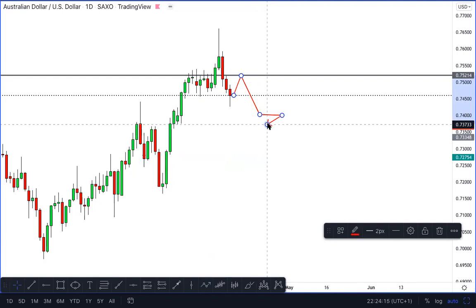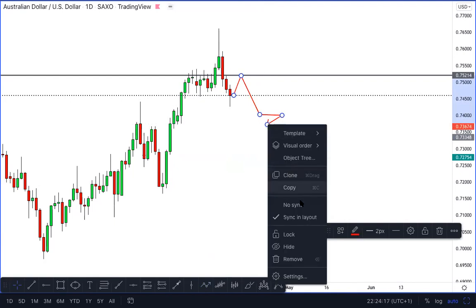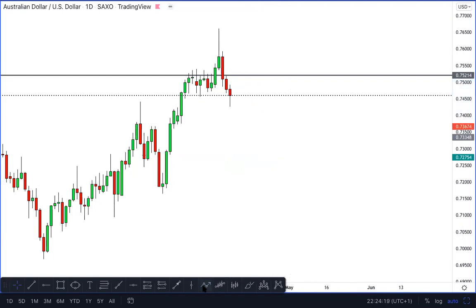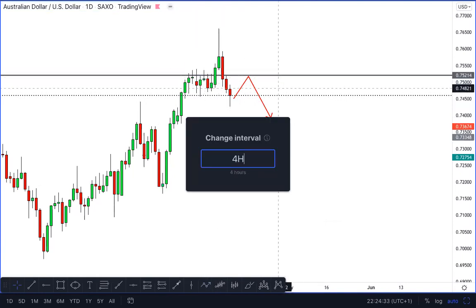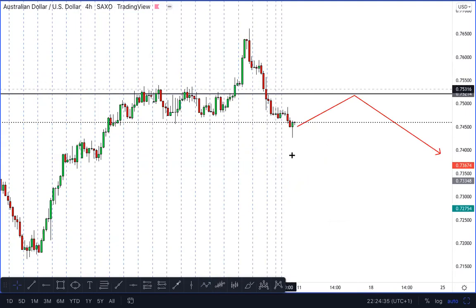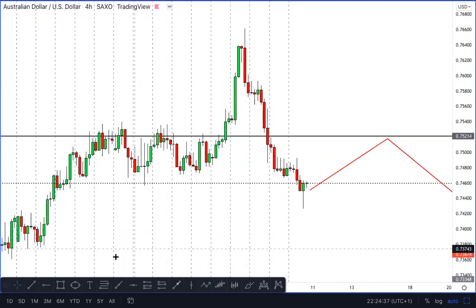Whoops. You want it to give you that. So let me delete this quickly and then do that again for you. So ideally, this is what you want. You want it to basically come back up towards this level and then break back down again. And you want to see a bearish candle just like you saw here, and then you want to get in after that. If you want to get a bit more technical with it, then you go down to your lower time frames, and then you start to see it a bit better when you go down to your lower time frame.